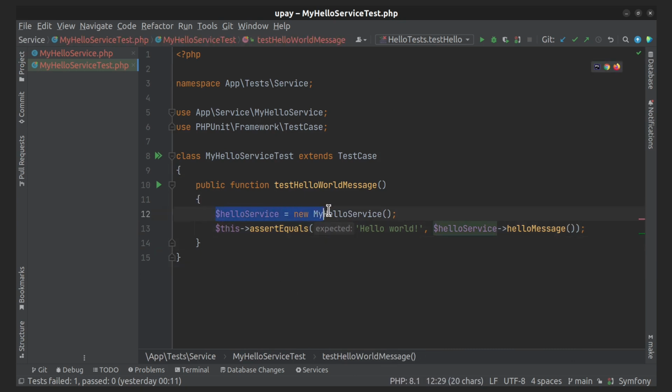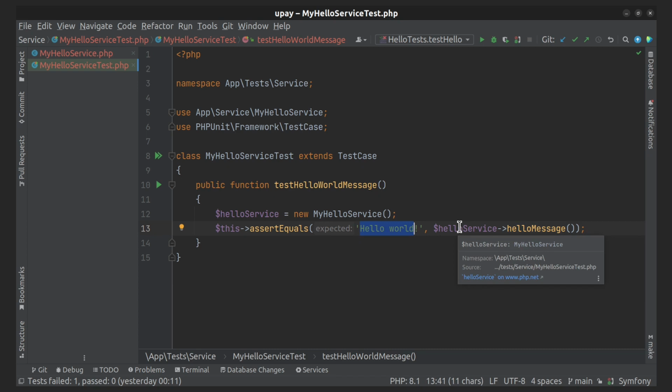So, here we create an instance of the class MyHelloService. And the fourth step in creating our unit test is to use assertion methods to assert that the actual value matches the expected value.